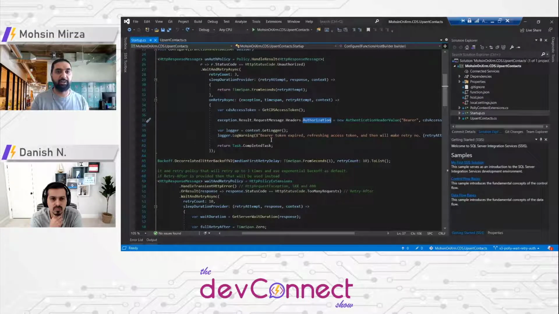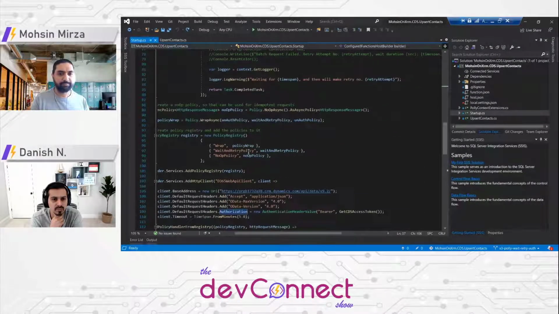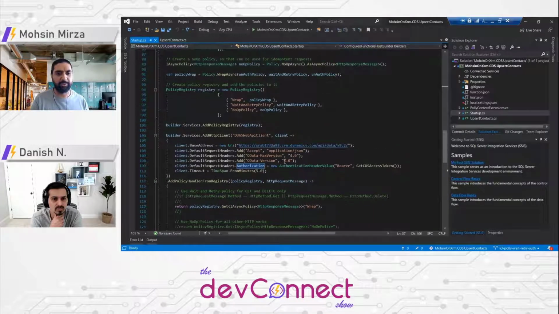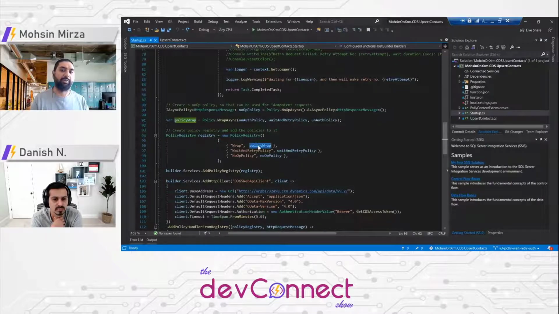It hasn't done anything. A policy by itself has not done anything. I have to use it. So the way I have done it is I have a wrap. And I'm using the wrap, which is this. Yeah, there you go. So look what I'm doing.